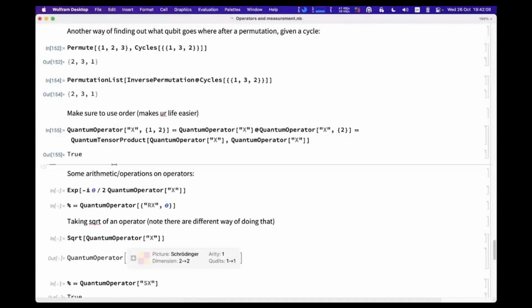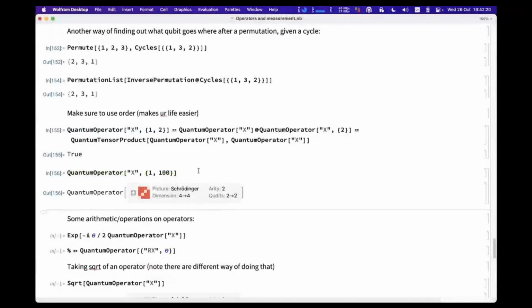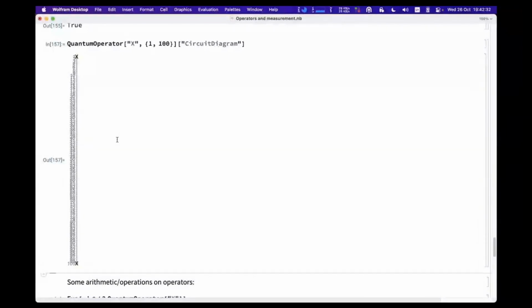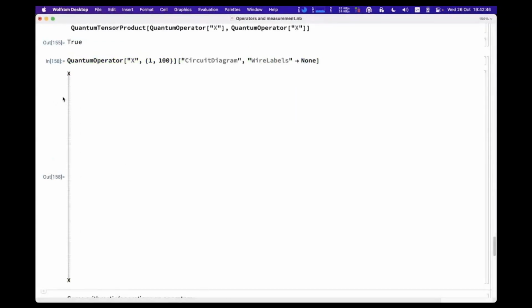Of course, in this case, because they are one and two, they are kind of trivial. But if it's not always adjacent, you're going to have a very hard time if you want to construct it manually, like with 100 qubits. It will be difficult. Just imagine how many qubits you have to add. It's going to be a big one. You added 100. So you see, X on the first one and then X on the 100th qubit. See how easy you can construct it using order. Only the first and the last one have a label.